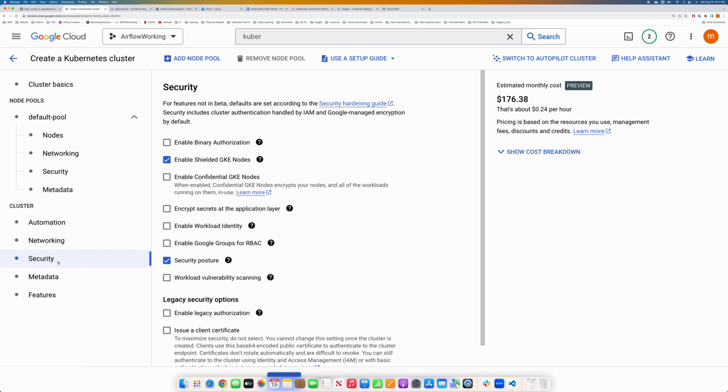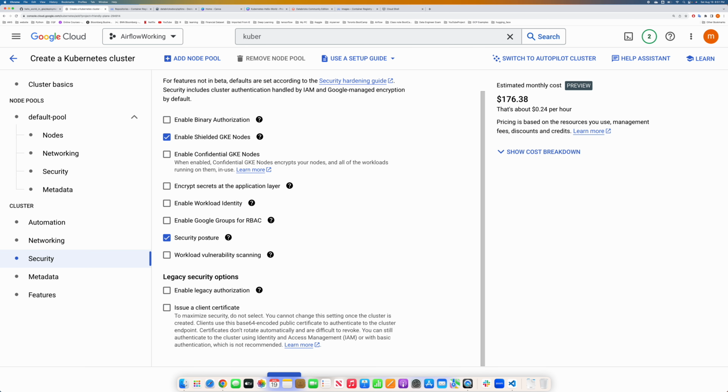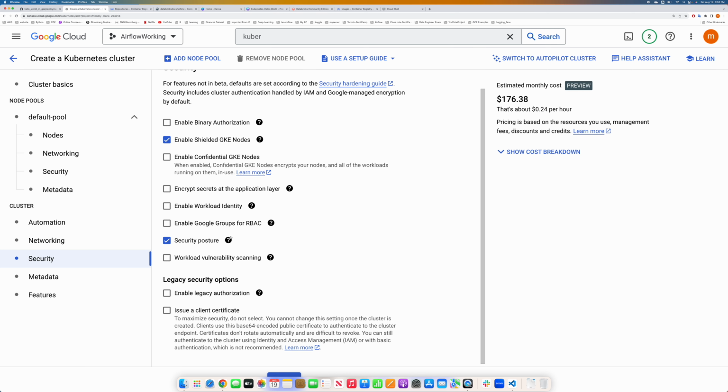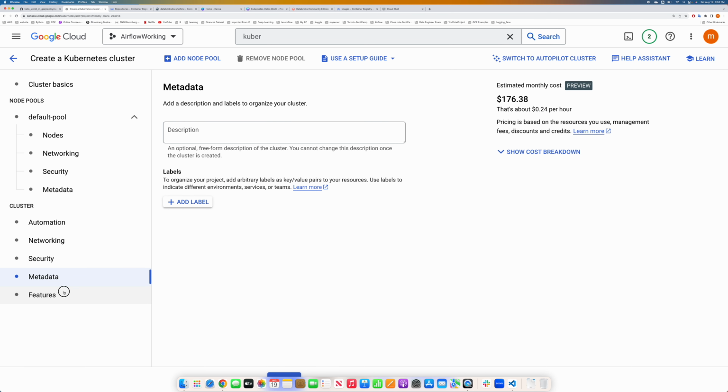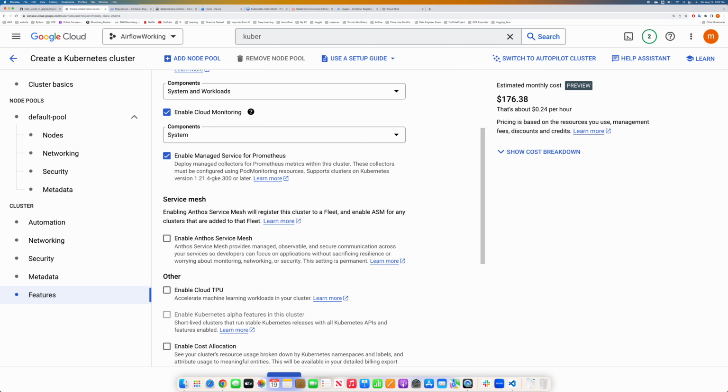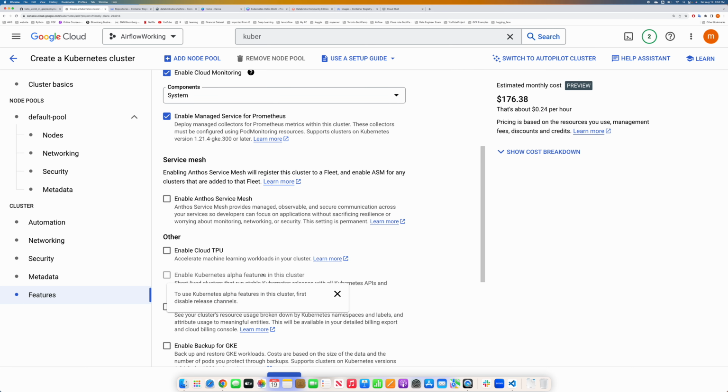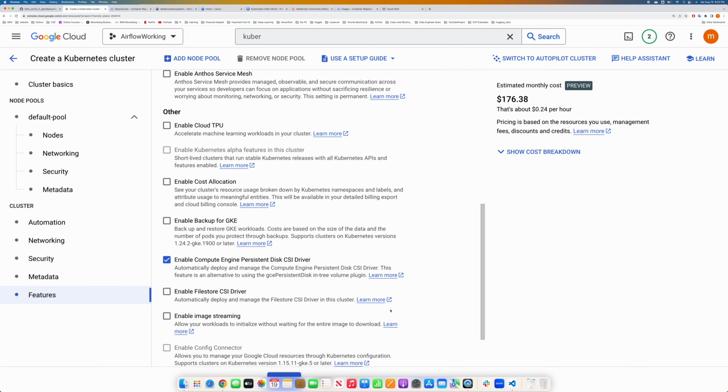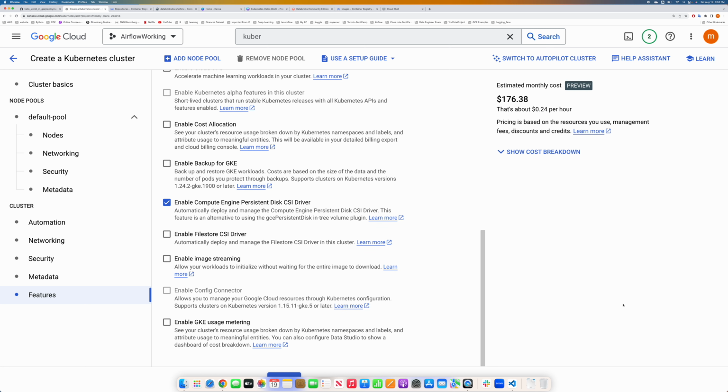And then security, authorization stuff, RBAC, role-based access control. If I'm working in an organization, this is something that I use, workload identity, and again metadata, and then features such as TPU and things like that. So I'm not going to enable any of those here, guys.